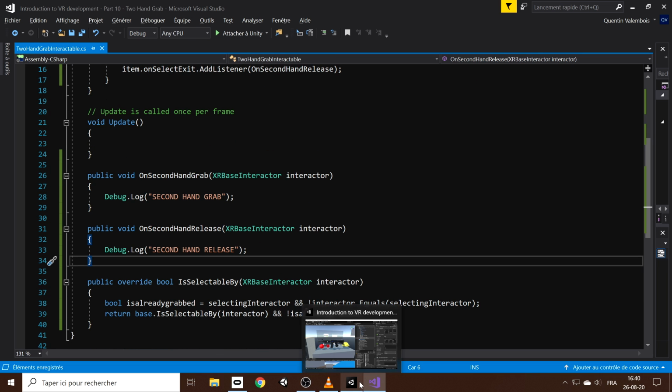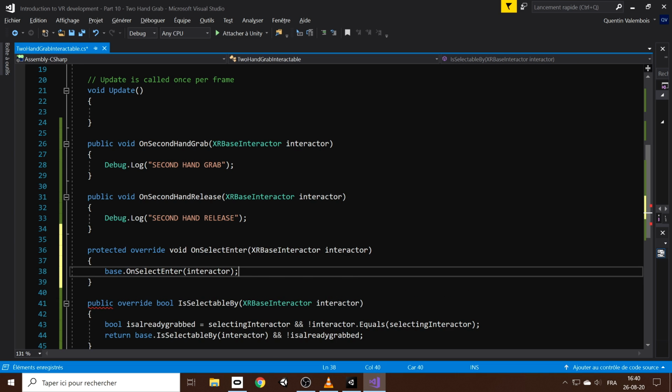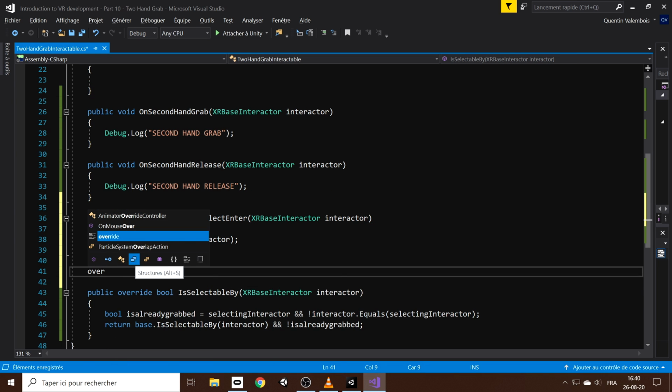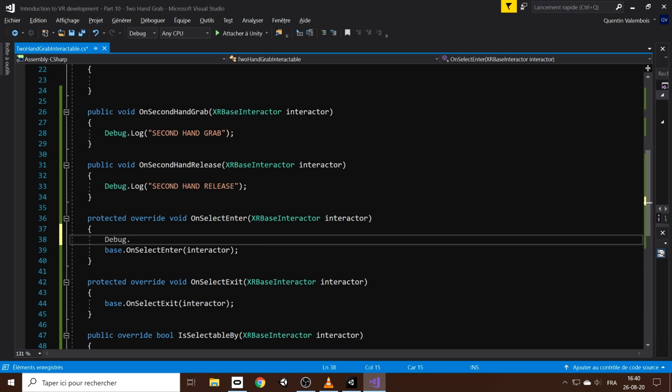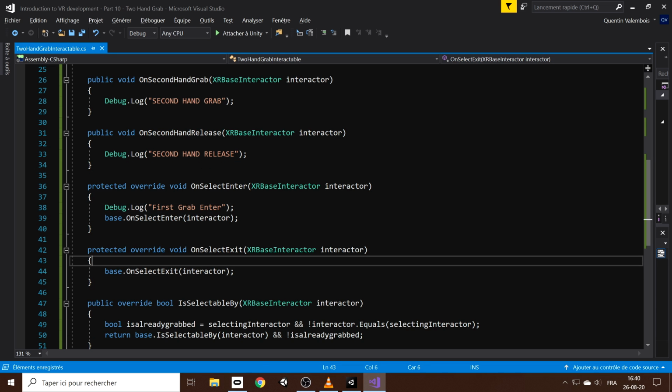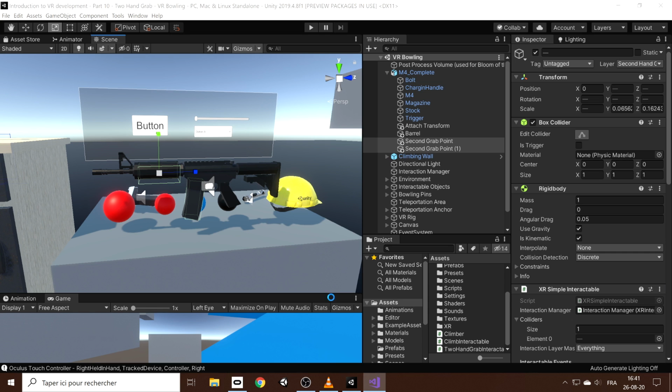And in my case, I will also override the OnSelectEnter and the OnSelectExit function from the base script. And we can write Debug.Log first grab enter in the OnSelectEnter function and Debug.Log first grab exit in the OnSelectExit function. And now let's save our script and go back to Unity to test it.